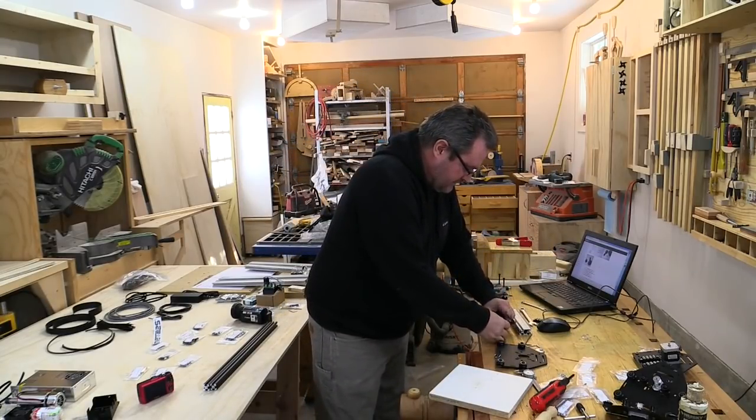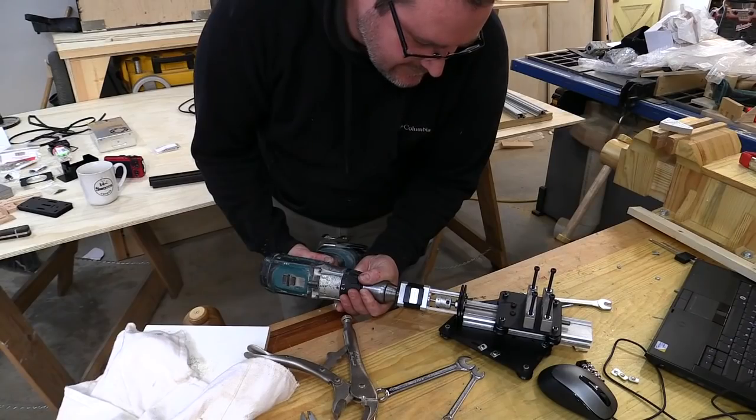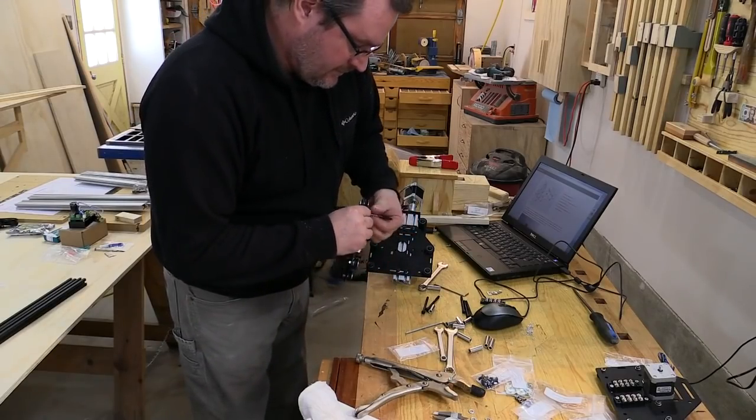I almost lost some of it, and I put some of it together wrong to begin with. The quality of the parts and the design seems to be pretty good. It all goes together well. It's all well thought out.